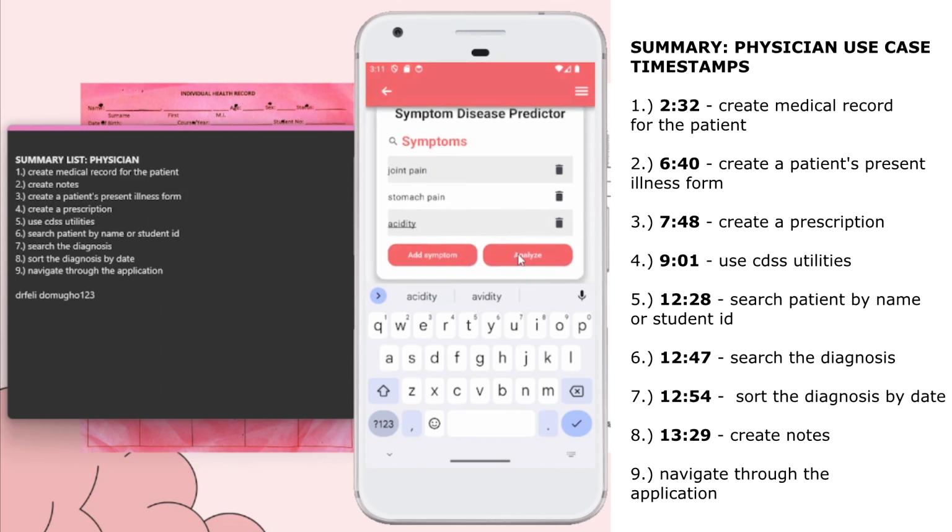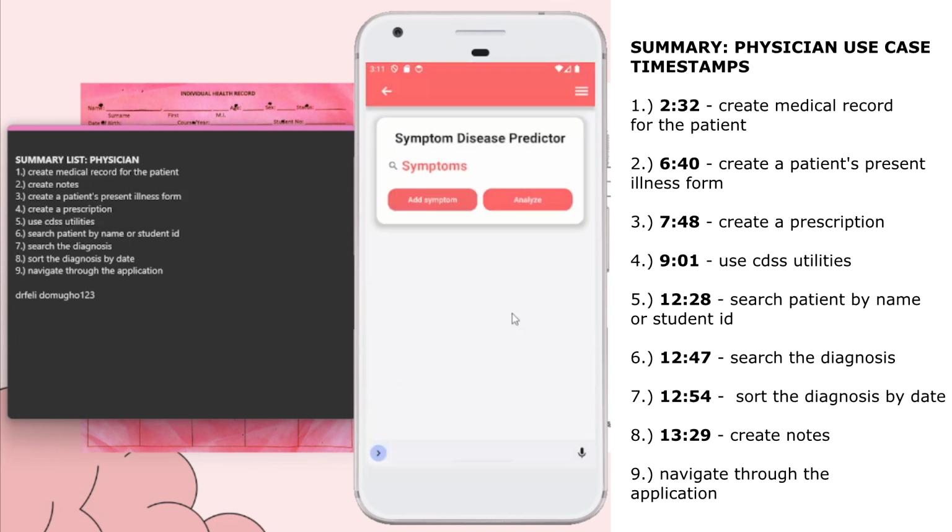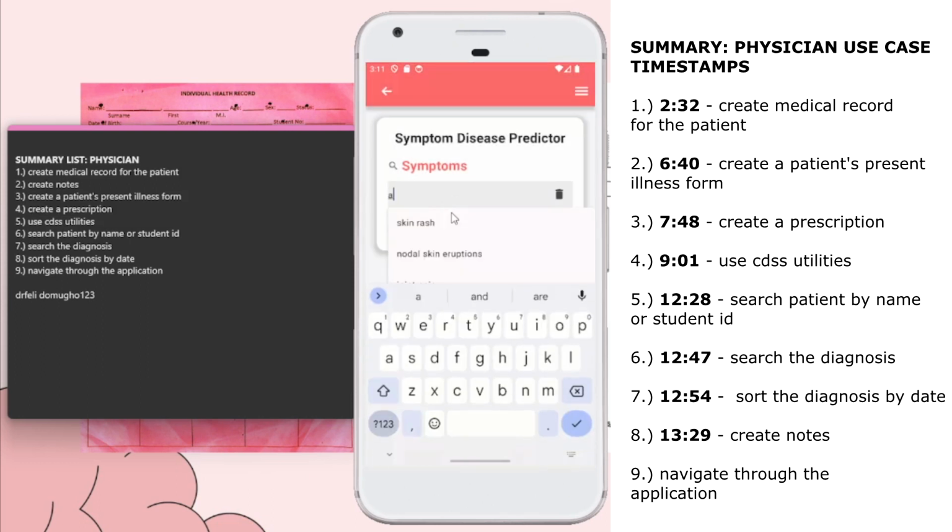So if we're going to analyze this, the symptom disease predictor has predicted a suspected disease of an allergy with a confidence score of 99.97. If they say that this is not the correct one, we're going to analyze again. And let's say we have a skin rash and stomach pain and also itching.